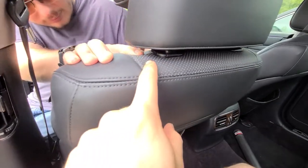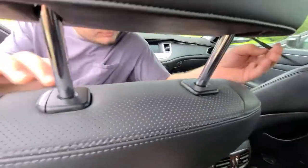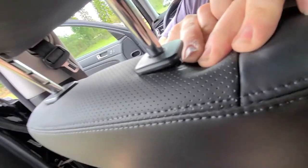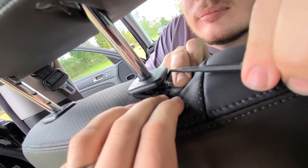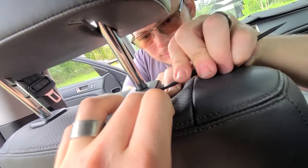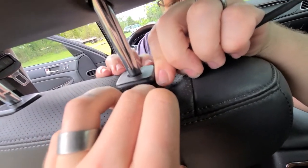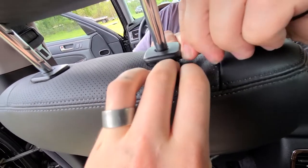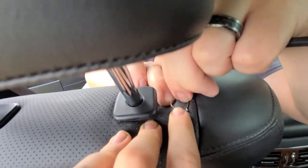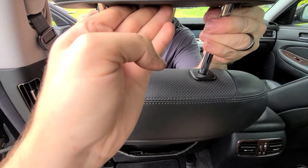To do this, there's a little button on the bottom — you're going to press that in, pick it up, and then on this side you push it down and there's a little retaining clip inside there. He's using a plastic pick — you can use a metal one, just be careful not to scratch your seat. You're basically just going to want to slide it out. Careful not to lose that clip.